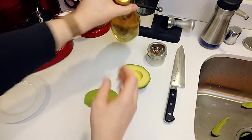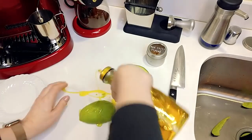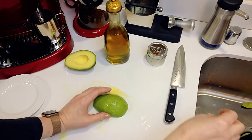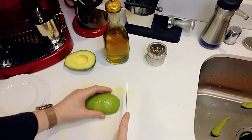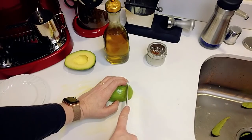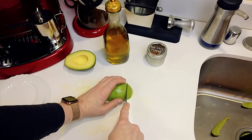Here we are. This is easier to do if you both oil up your workspace and oil the avocado a little bit. Watch this. So I'm going to oil this all up here and get this a little easier to cut. All right. So what I'm going to do is start making some incredibly thin cuts in this avocado. It's going to be a little interesting to do.